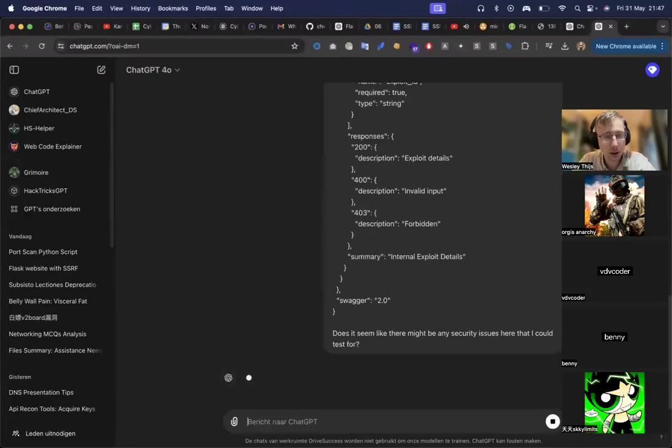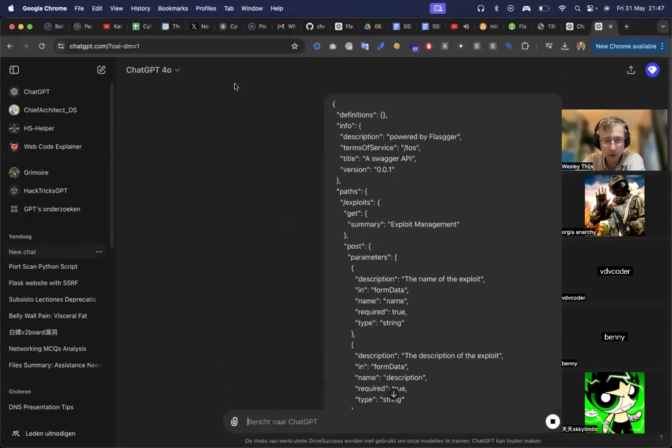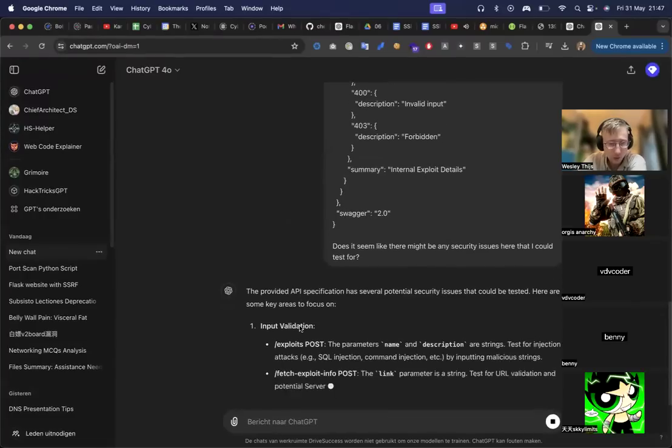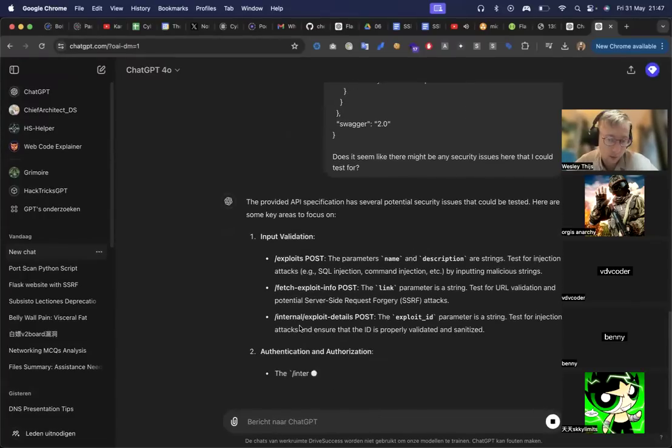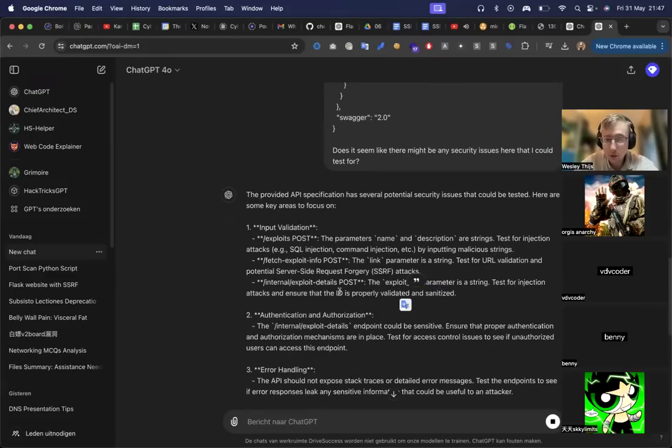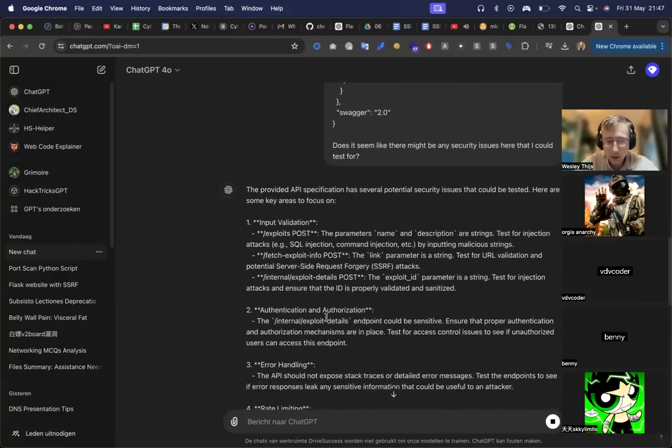I haven't even looked at that thing. I don't know what's in it fully. Of course I do, I've written it. I've seen some input validation. Then we have indeed a link parameters string testing for URL validation and potential server-side request forgery attacks.